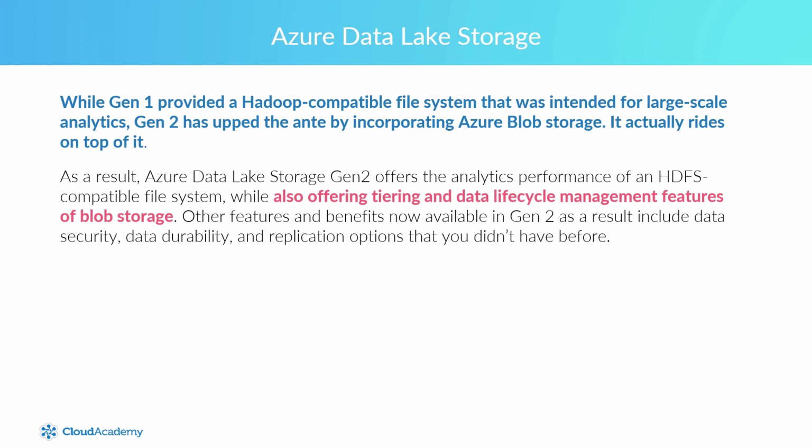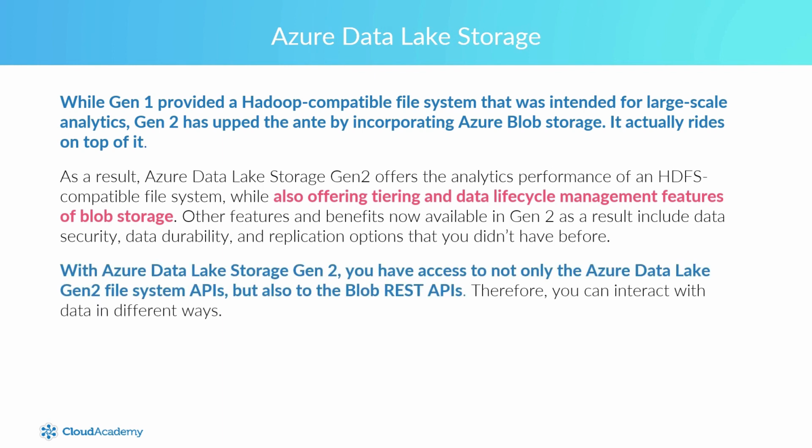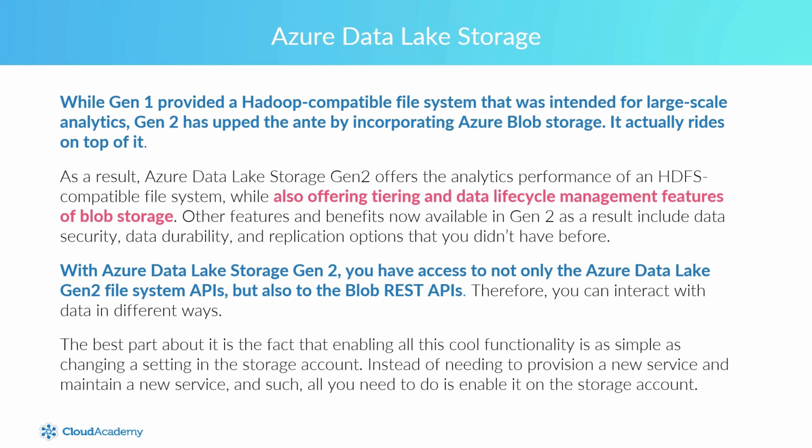Other features and benefits now available in Gen 2 as a result include data security, data durability, and replication options that weren't available before. With Azure Data Lake Storage Gen 2, you have access to not only the Azure Data Lake Gen 2 file system APIs, but also to the Blob REST APIs. As a result, you can interact with data in different ways. The best part about it is the fact that enabling all this cool functionality is as simple as changing a setting in the storage account. Instead of needing to provision a new service and maintain a new service, all you need to do now is enable it on the storage account.